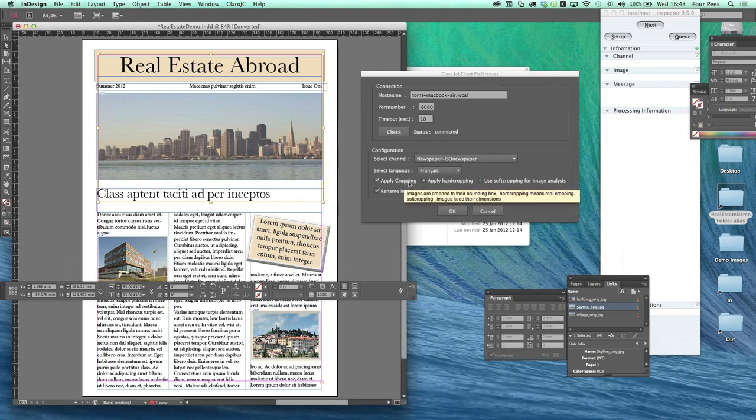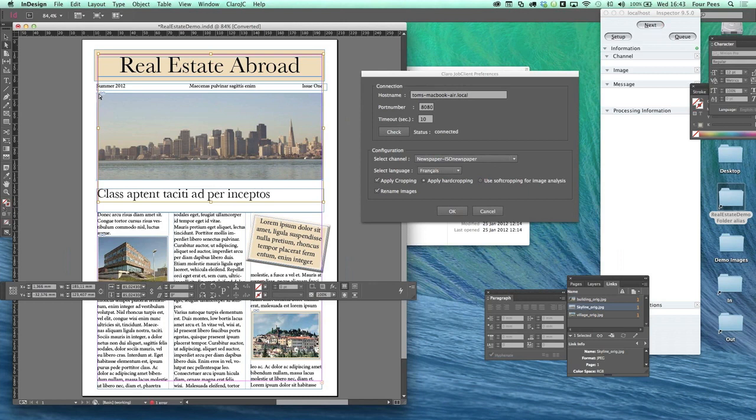When I say that I want to apply hard cropping, then that image will be cropped to the size of the image box. I could also choose soft cropping for image analysis, and then the image will stay at the size that it is now.